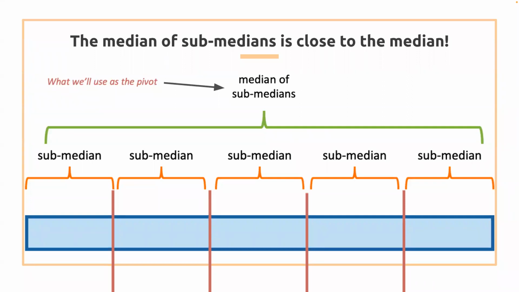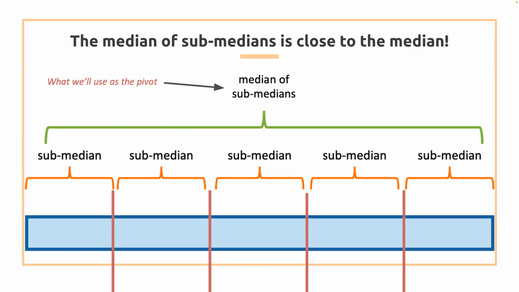We are going to walk through an example, but essentially the idea is that I can take my original array and split it into chunks of length 5 each. For each of those 5 elements, I will calculate the median. I will make sure that each of the chunks is at most 5. It doesn't matter what algorithm I use to calculate the median. It'll be constant time because my input is fixed, at most length 5. So calculating the median of 5 elements is constant time. I'll do that for each of the chunks.